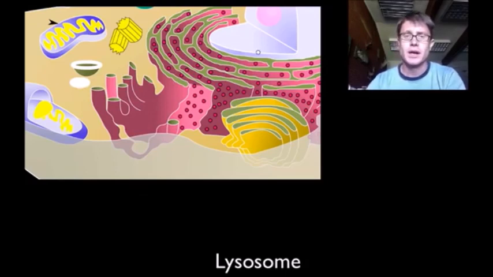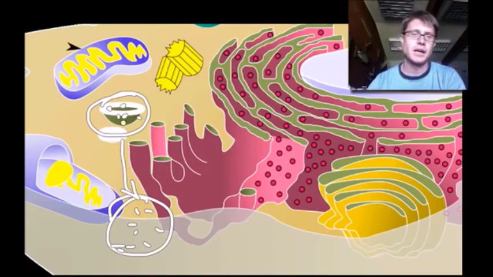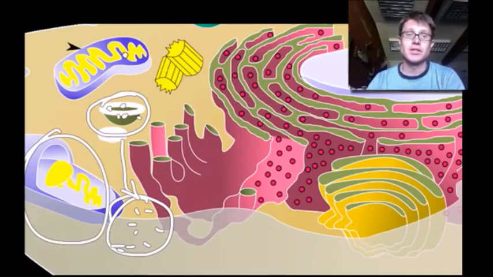Lysosome is next, and we could actually trace that pathway again. So what does the lysosome do? Well, the lysosome right here has digestive material inside it. It's got a bunch of digestive enzymes in it, and what it does is it digests material. So if we're infected, for example, let's say we catch a bunch of viruses inside of us, that lysosome will fuse with those viruses and create something called a phagosome so we can break it down. Or it can dissolve mitochondria that are not functioning, or it can even kill cells. And so I refer to the lysosome as like the suicide sac.